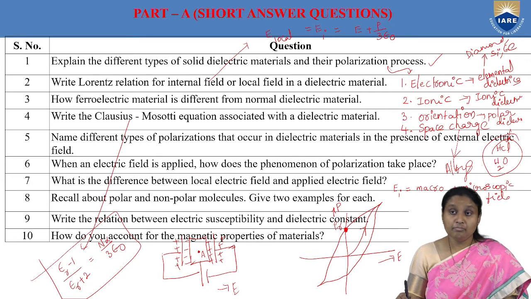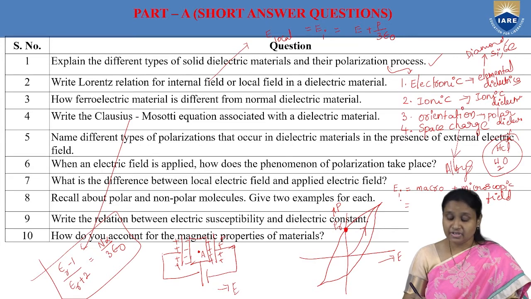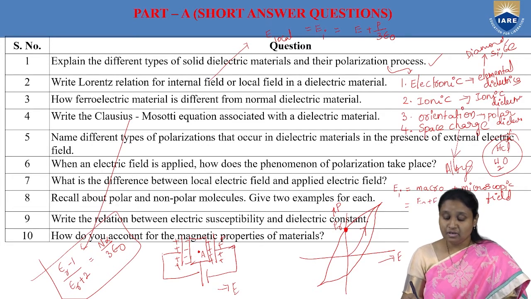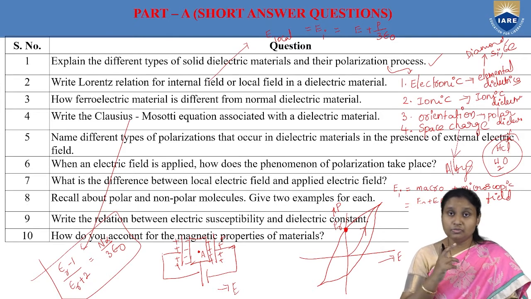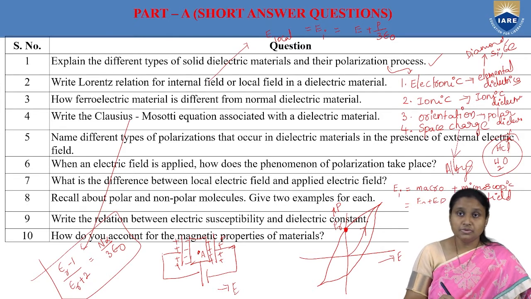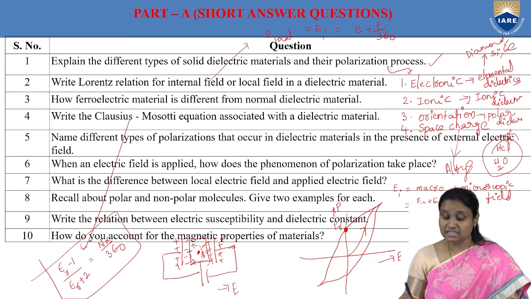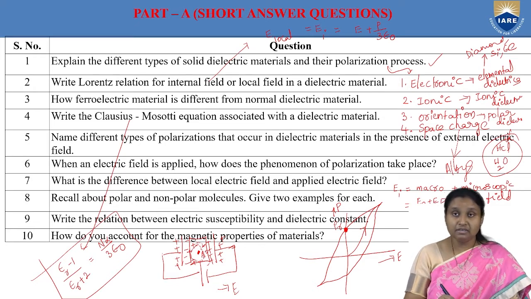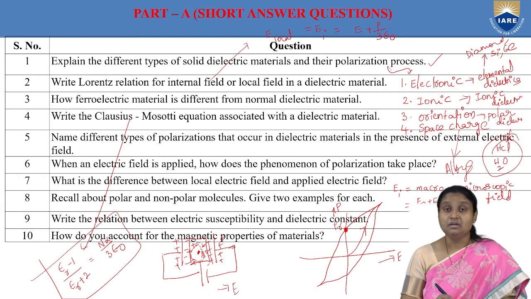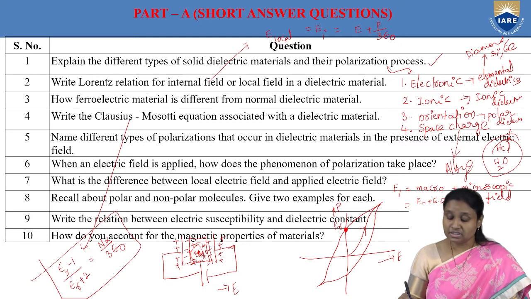When we talk about macroscopic, we talk about the field generated because of charges on the capacitor plates and because of charges on the plane surfaces of the dielectric, which are denoted as E naught plus EP. Whereas when we talk micro, where we are talking about smaller dimensions, around this atom we are going to assume a sphere, and on the surface of this sphere also, polarized charges will develop. The electric field due to polarized charges on that imagined sphere is taken as ES. Plus, this sphere consists of atoms or molecules which are in the state of dipole, and the electric field due to all such dipoles is taken as EM.